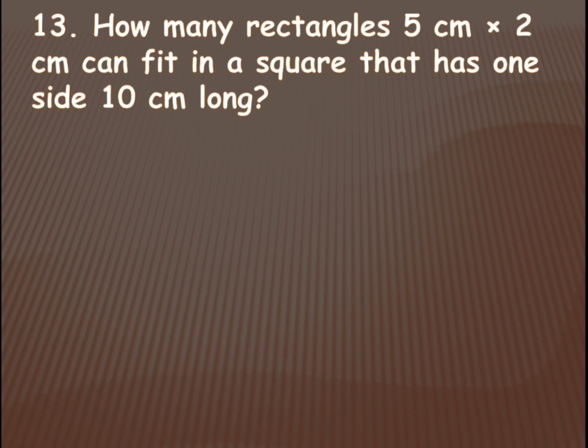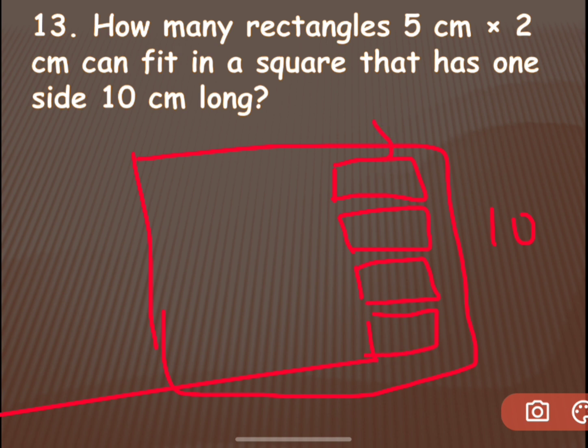Now we have to calculate how many rectangles can we fit in that square. Can we place in that square? How can you know? If you know the area of a square, then you can find out how many rectangles you can place. And if you have to find that, you also have to find the area of the rectangle, isn't it? For example, think that this is the big square you have, which has 10 centimeters, and in this you have to place the rectangles like this, one beside the other, without any gaps in between, which has 5 centimeters as length and 2 centimeters as your breadth, or 2 centimeters as your length and 5 centimeters as your breadth, depends.